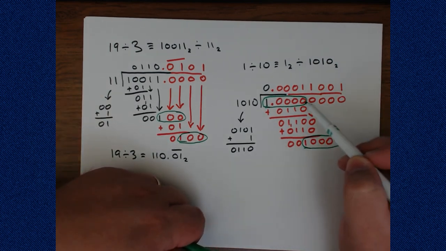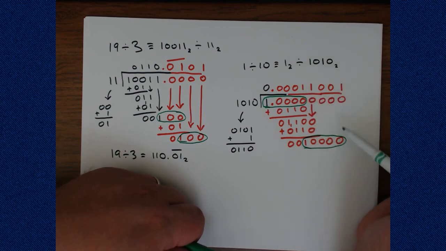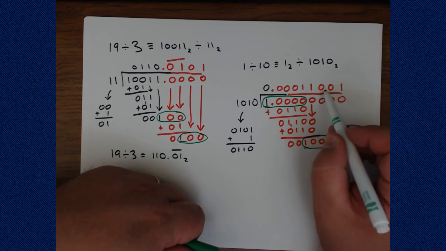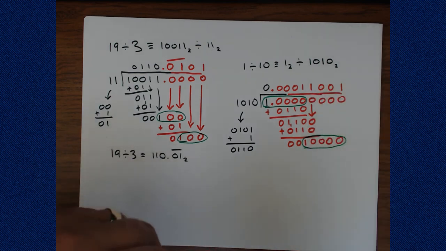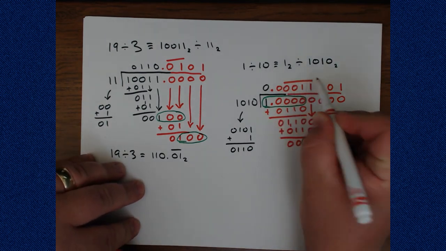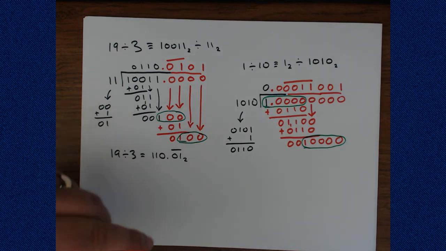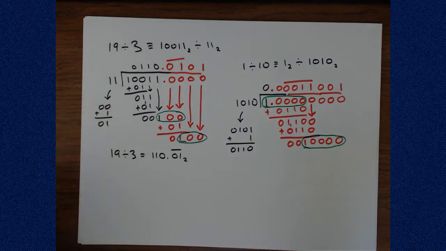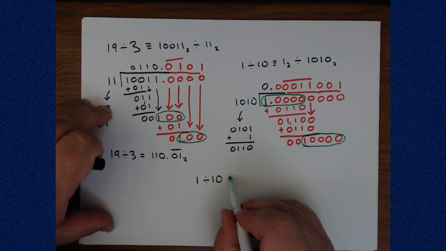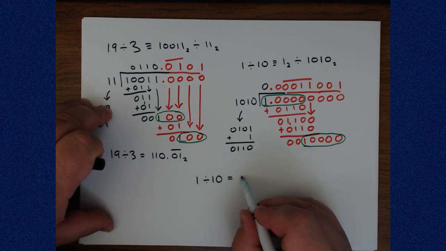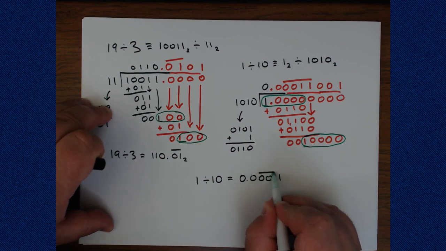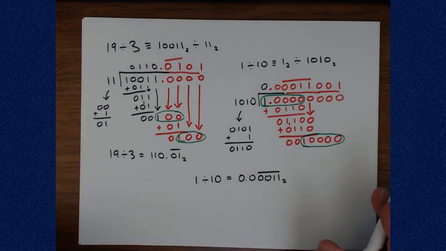So we can tell, since this one had a 1, and here we are back with the 1 again, we're going to now get this another 1, and then a 0 and a 0, and then 2 more 1s and a 0 and a 0, and so on. And so really, this part of the pattern, 2 zeros and 2 1s, repeats indefinitely. And that means that we can say that 1 divided by 10 is going to give us 0.00011 with these last 4 bits repeating in binary.